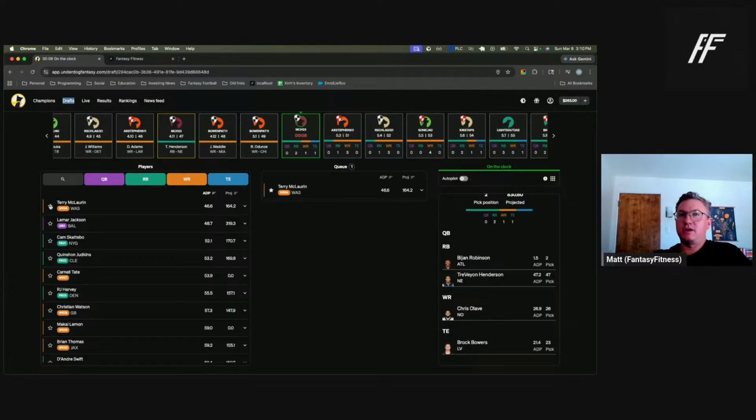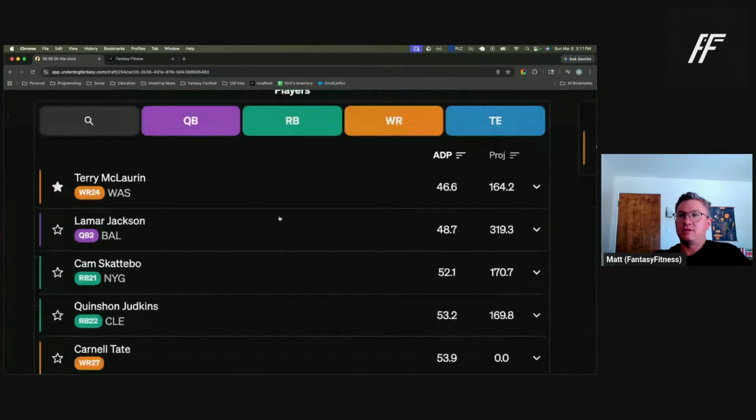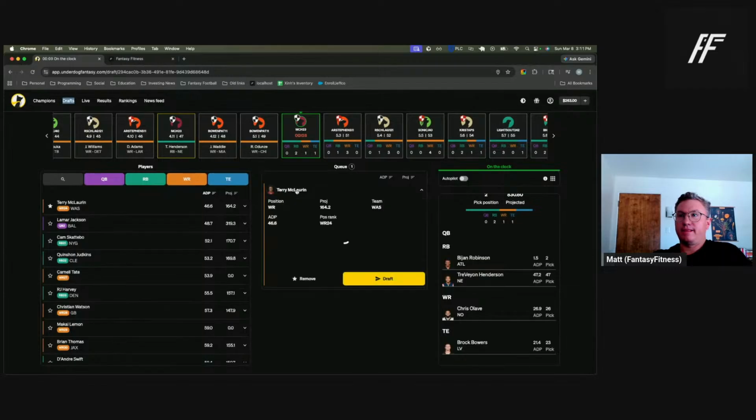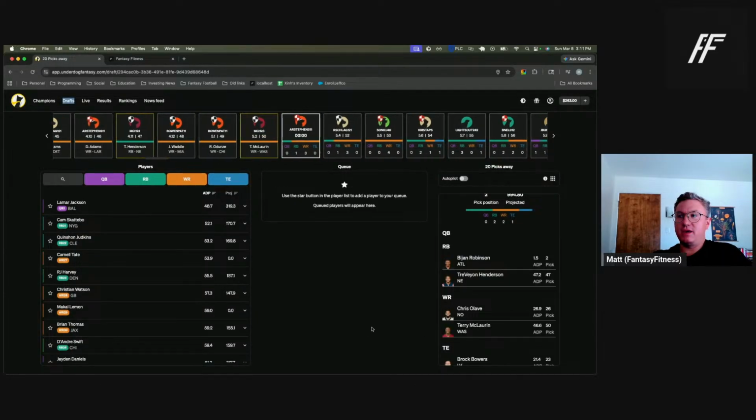Now, I haven't been taking a lot of Terry. I have been taking a lot of Tate. I guess I'll go ahead and grab him at a little bit of a discount here. I don't want to be 0% Terry McLaurin. He's definitely somebody I'm going to be underweight on. Don't know what they're going to do there with the receivers in Washington. I'm hearing rumors today they may bring in Mike Evans.